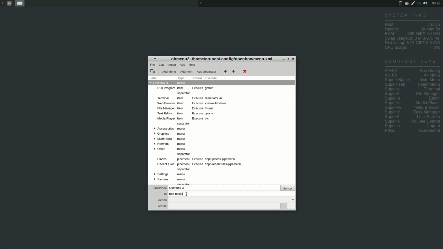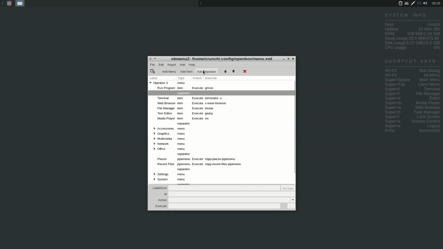and this ID will be referenced in the rc.xml file. So let's say, for example, if you notice, run program, terminal, and I right click, there is run program, terminal. So if you want to learn how you can construct a menu like this, you just copy what they did here. Run program, separator. Let's say I want to add another separator. So I have two separators.